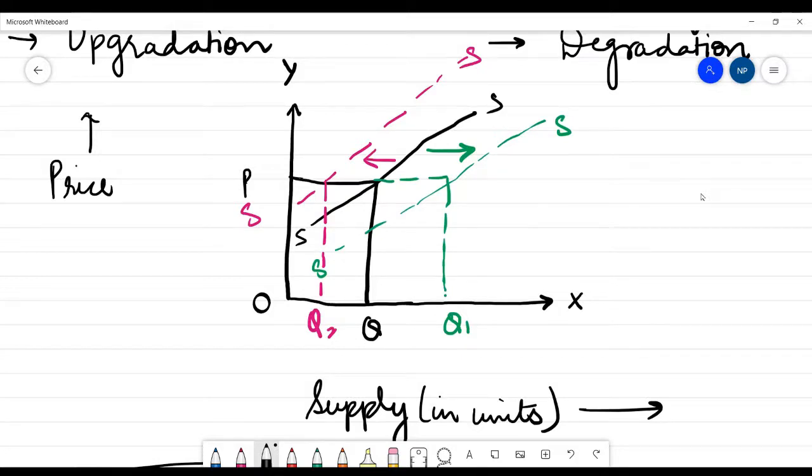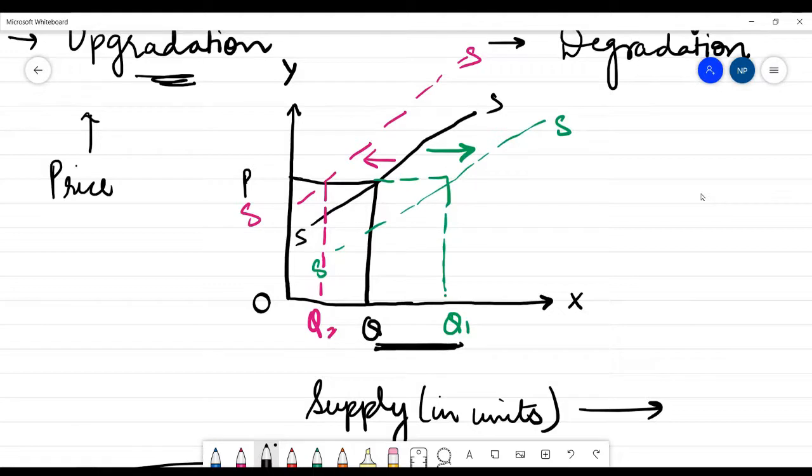If the technology breaks down, there will be less production of the commodities, and therefore in this market also less amount of units will be supplied. So when we talk about upgradation of the technology, advanced and improved technology, it reduces the cost of production and raises the profit margin, because the whole production is done by the process of machines. So what will happen here? The cost of production will be less and the supply will be more. That means the profit will also be more. So the supply will rise from OQ to OQ1.